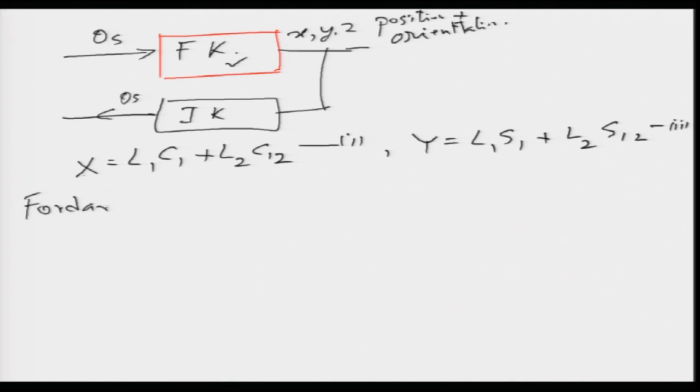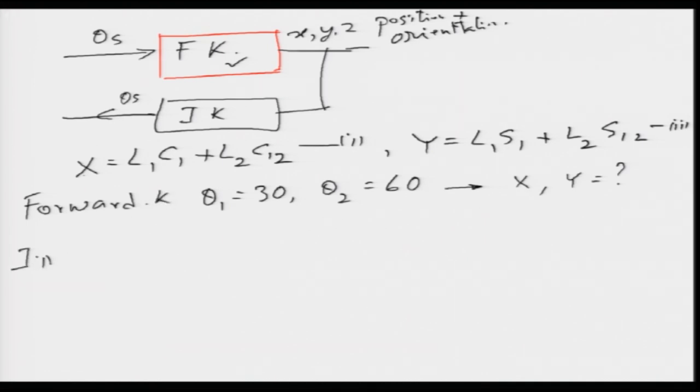For forward kinematics, for example, if we say theta 1 in this case is 30 degrees and theta 2 is equal to 60 degrees, it should be able to tell me where the end effector should go, the x and y. What is the coordinate there? If I put it simply in this equation, you will find that we can get the coordinates. Now, for inverse kinematics, if I say that x and y are given, for example x is 100 and y is 373, then it should tell me what theta 1 and theta 2 are.